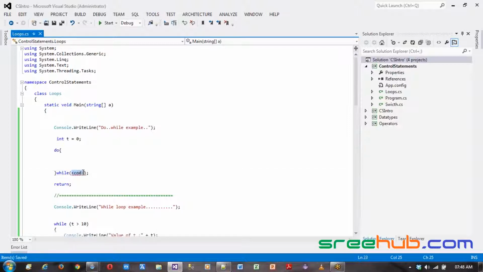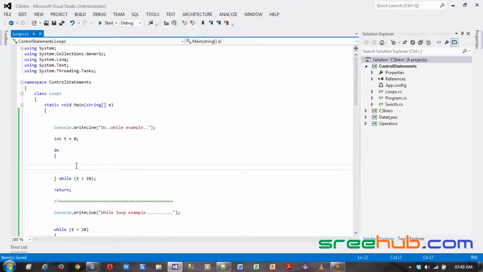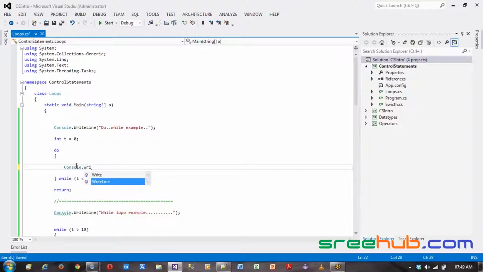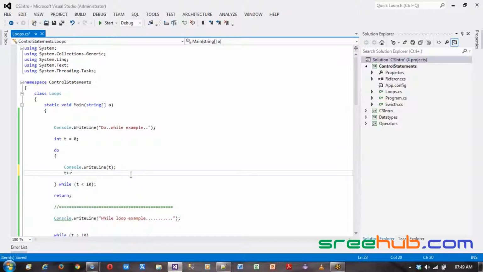And I'm checking whether, first let's see the first, t is less than 10, a simple loop. And then let's write Console.WriteLine with the value. So here I'm printing the value of t, and then I'm checking it.